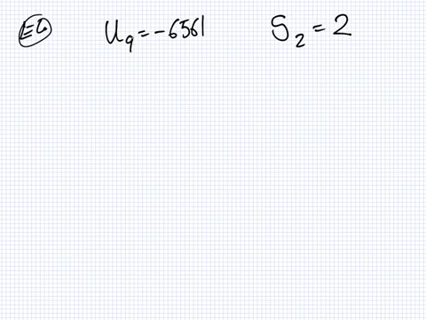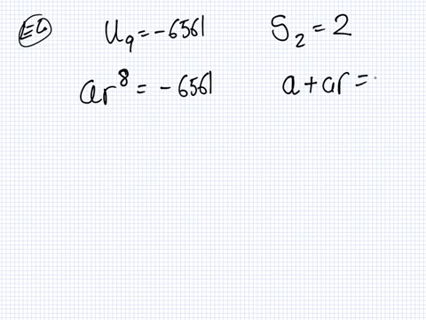Right. So here we know the 9th term is minus 6561. So that means A r^8 equals, and of course we're looking for A and r, A r^8 equals minus 6561. Here S2 means the sum of the first two terms, which is just A plus A r. That equals 2. If you wanted to, you could use the formula, but in this case, the formula makes it longer because it's only S2. And usually, for these questions, the S is a small number anyways, like S2, S3, S4. So I find it's easy just to write it down directly like this.